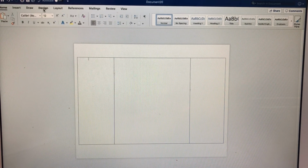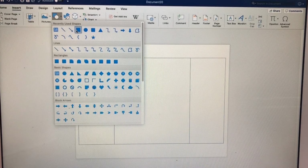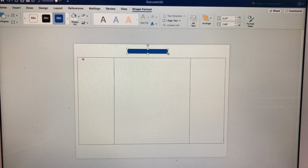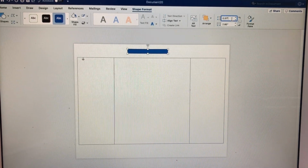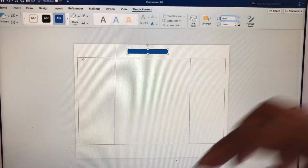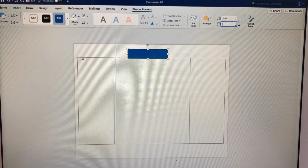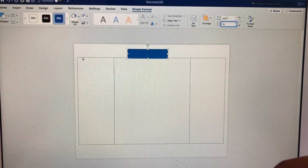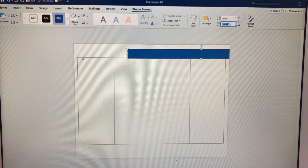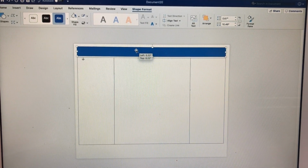And then we go to Insert, Shapes, Rectangle, and make another rectangle right here, this small rectangle up here. Okay, now you click on over here, and let's make this 0.67, enter. And then we're gonna go ahead and do 10.49, enter. Okay, so then we have our border right here. Put that on top, connect it.